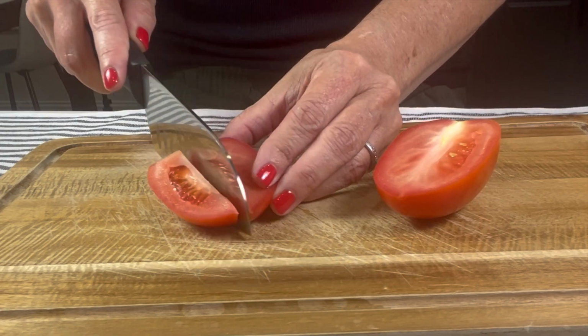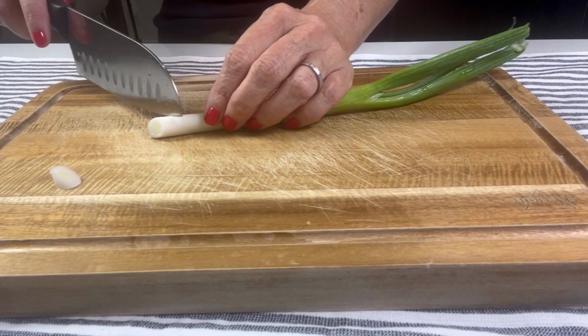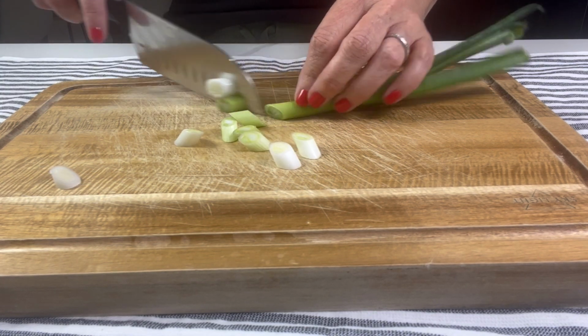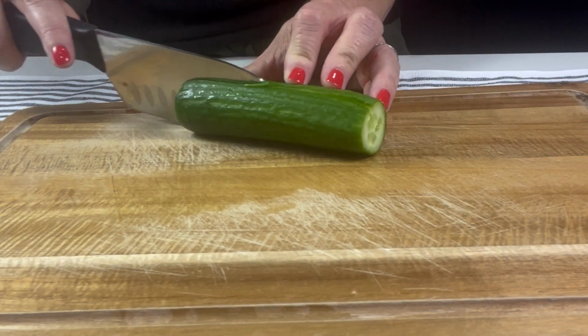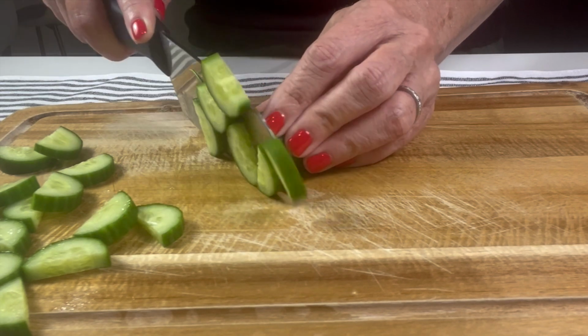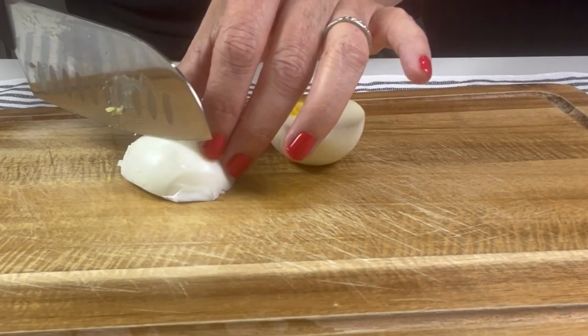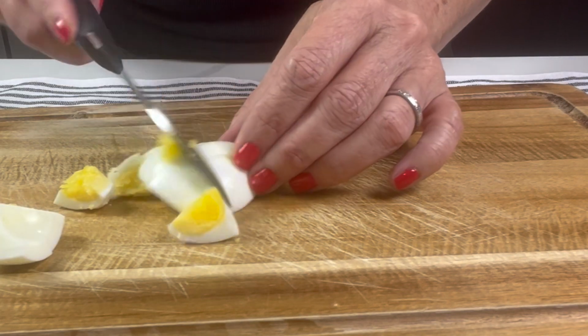Cut 2 Roma tomatoes into bite-sized pieces. Next, slice the green onions into 1/2-inch pieces. Cut the cucumbers into half moons: slice them in half lengthwise, then cut across into little crescents. And finally, chop your hard-boiled eggs and romaine lettuce into bite-sized pieces.